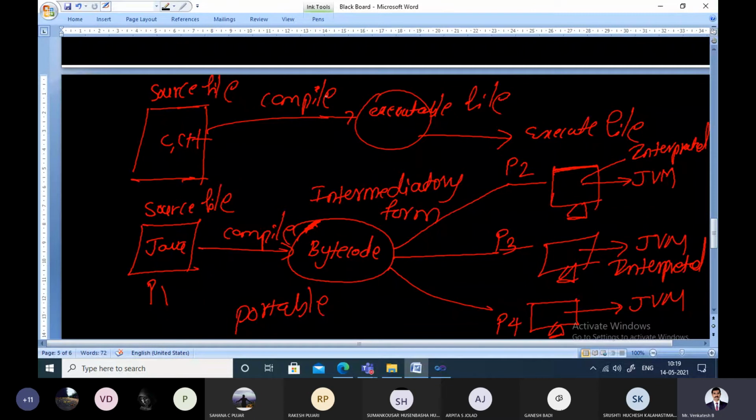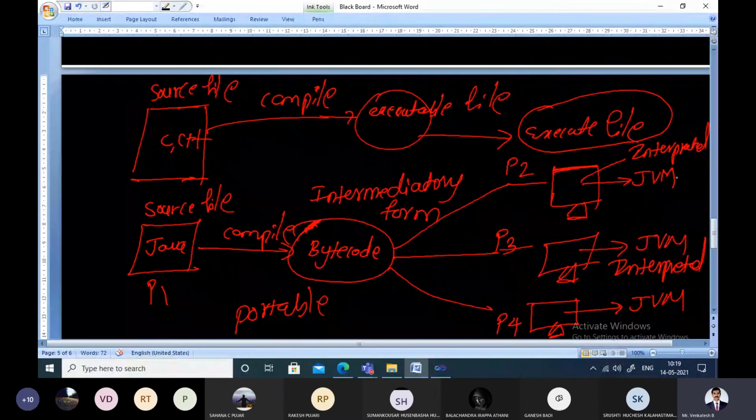In the normal case, what happens? We compile the program and directly get the executable file, and we are able to execute the whole file at a time. Whereas in interpretation, only part of the code can be executed. Once we compile the Java program, we will not get object code or executable code. What we get is an intermediary code called bytecode, and this bytecode can be carried onto different platforms and executed by using the Java virtual machine. That is the key difference between other programming languages and Java.